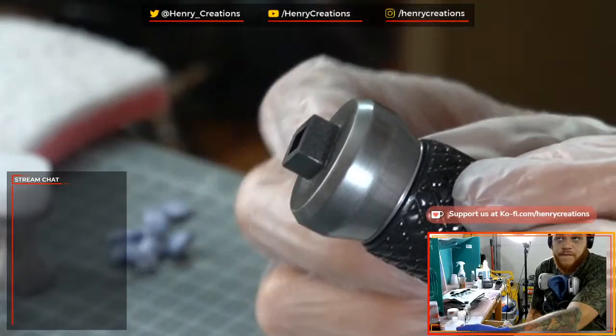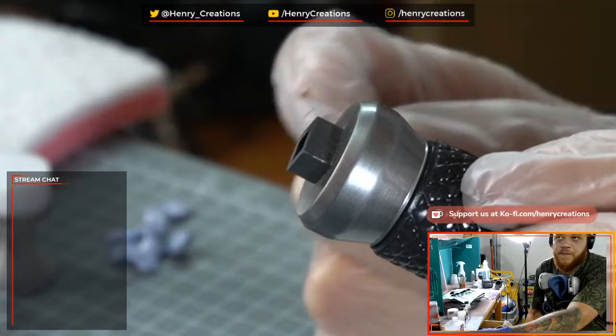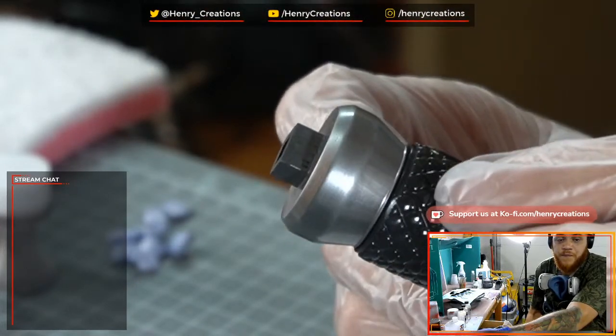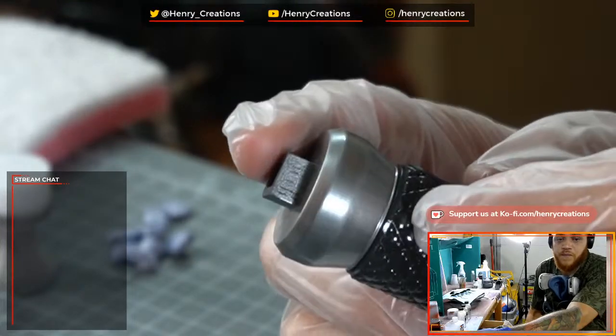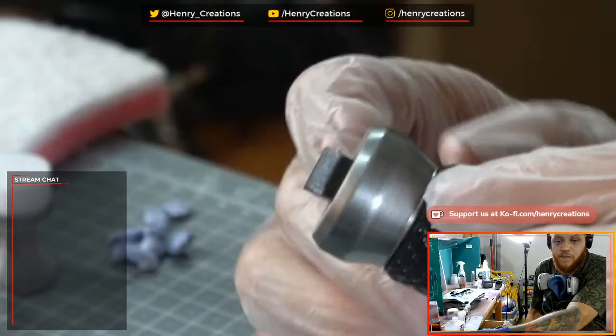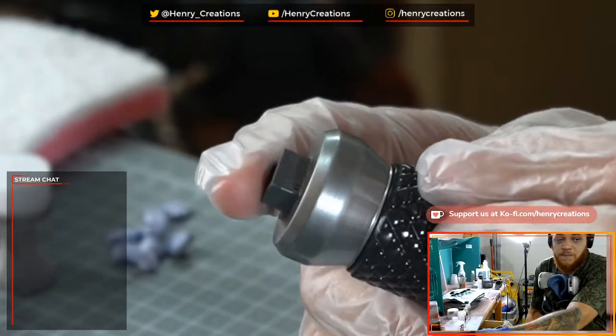So you can go to 70% opacity with that first layer before the 2K, and then the remaining 30%, when that is almost dry, the 2K. And that way you have like a sandwich. So you get the best of both worlds, to be honest. And that's helped me a lot.